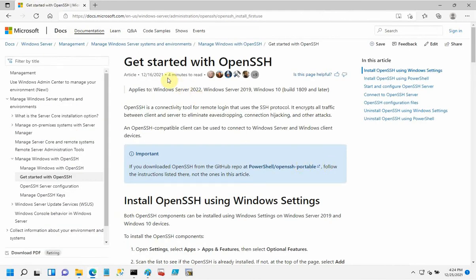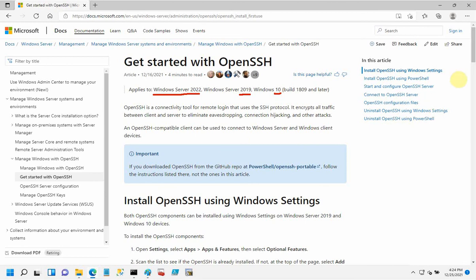Okay, let me start with this document. We open this document. It says this document applies to Windows Server 2022, Windows Server 2019, and Windows 10 build 1809 and later, including Windows 11.